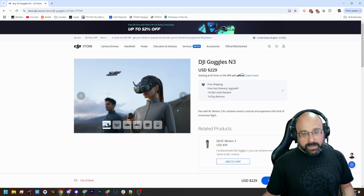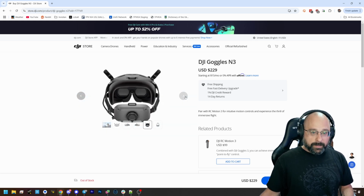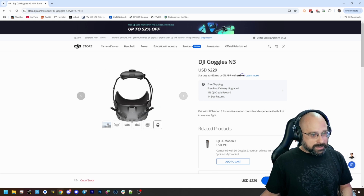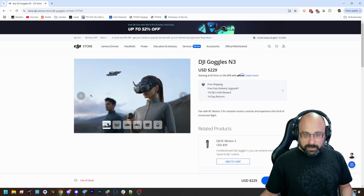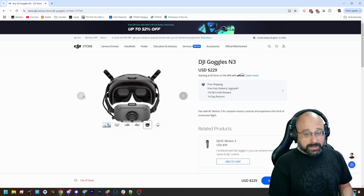The Goggles N3 are not a binocular style goggle. They're a large, more like a box goggle. They do have two eyepieces, and I think, do they have two screens? I'm not sure about that. It's a single screen. So it's like a box goggle, basically. It's a very good box goggle.